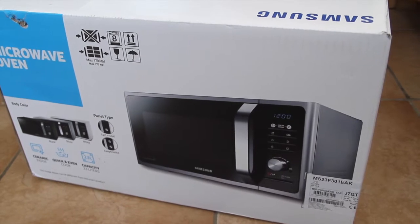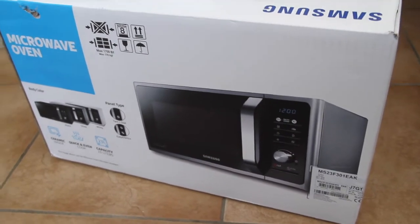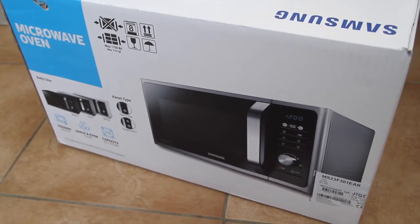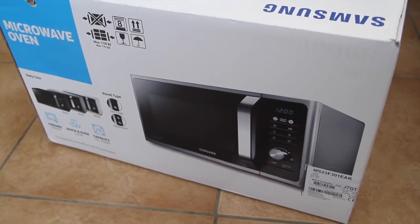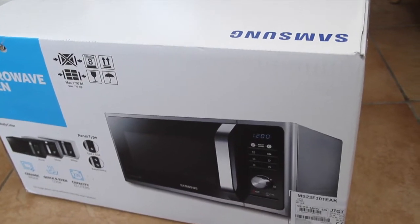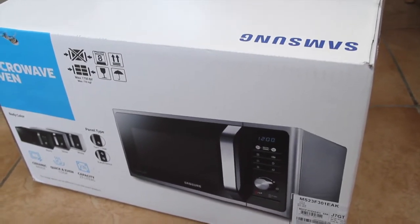and see whether it's suitable for your needs, whether you live in a flat or a large property, with a big family or a small family. I probably thought this is more designed for a mid-range family, maybe 2 to 3 people in a household. But yeah, let's get started. Let's open the box up and see what it's like.